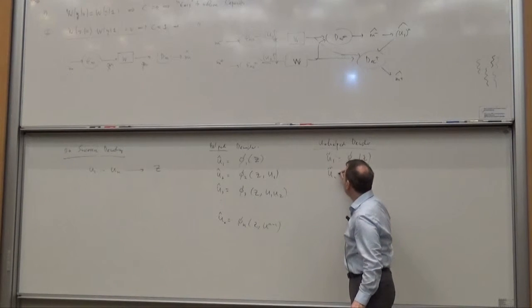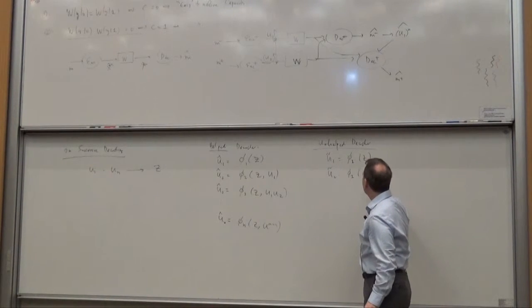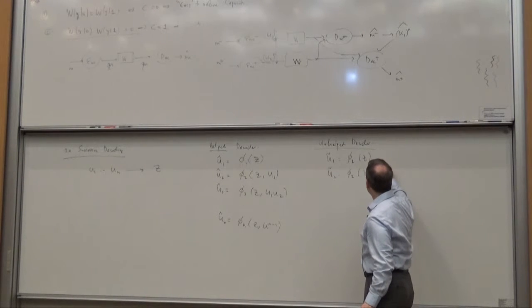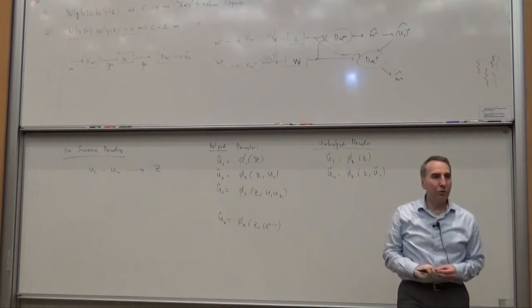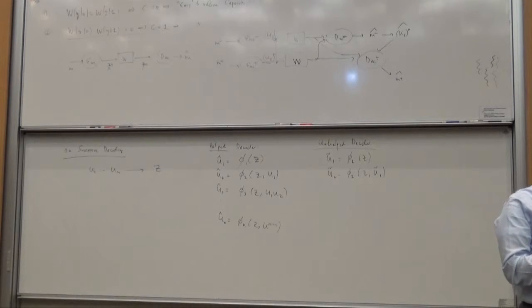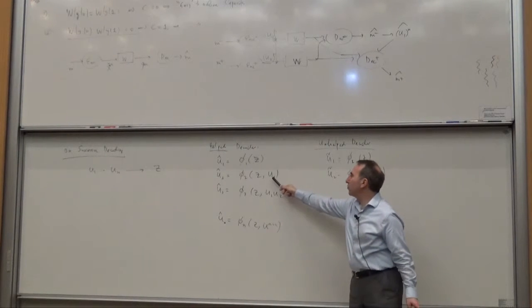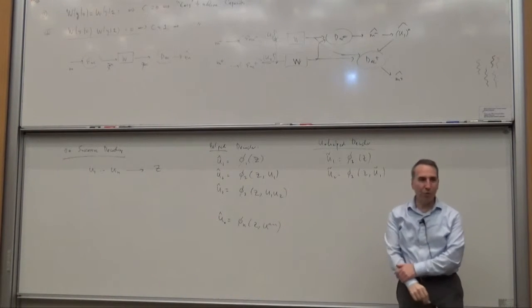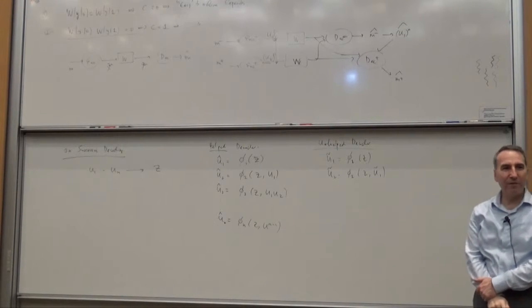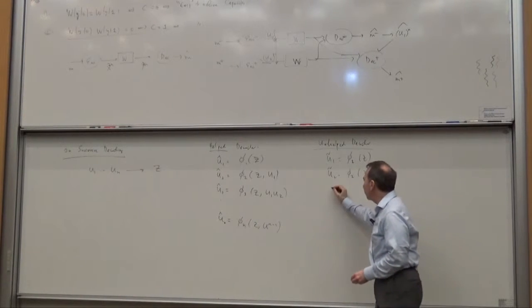For the U2, I'm going to use the A2 of Z, but instead of using the true value of U1, we are not helped, we are poor, so I can only rely on my own resources. I'm a poor guy. But I already decoded, perhaps correctly, or maybe incorrectly, the U1 tilde. So instead of the true value of U1, I use my poor man's substitute of the U1, which is what I have in my hands, U1 tilde. We continue like this.